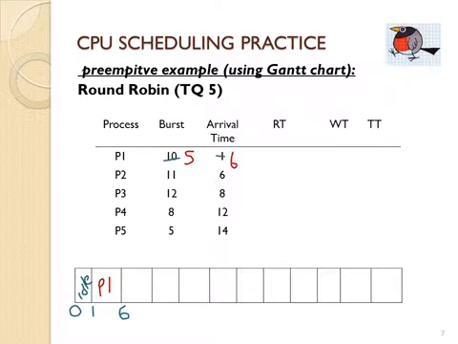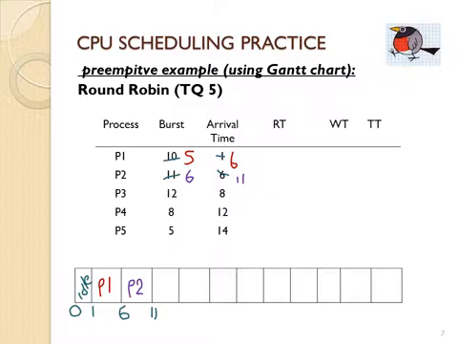Now the current time is 6, and in our ready queue we have both P1 and P2. I chose to do this on purpose because on a test or an assignment at this time, either P1 or P2 could go at time 6 because they're both in the ready queue. I'm going to choose to do P2. So I let P2 go, and it will go for its 5 time units. It will have 6 left and a new arrival at time 11.